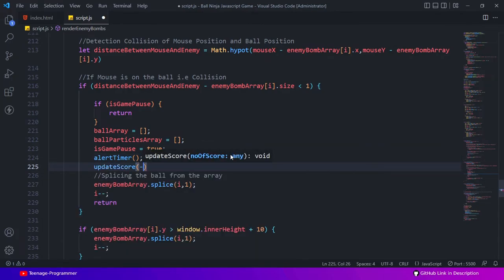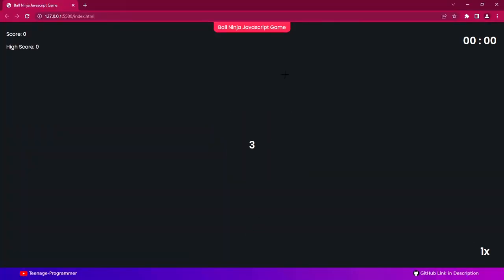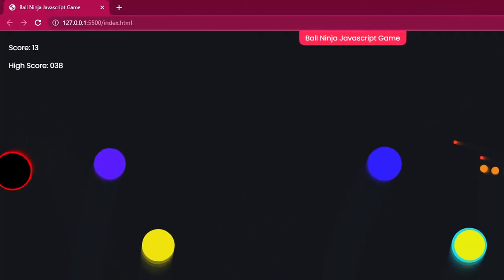Also, update the score when the player touches the bomb. The high score is acting weird.